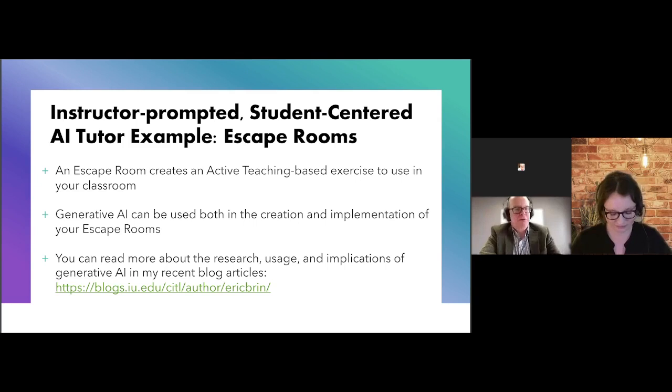Yeah, so with the balance of the time, there's a few more things we want to talk about, but this is the meat and potatoes of it. We'll try to walk you through an example of what I'm calling an instructor prompted student-centered AI tutor. So again, think of it as a spectrum. At one end of the spectrum, the student's doing all of the prompting work. This is maybe a little bit more where the instructor is trying to design a prompt such that a student that doesn't have as much experience working with prompts could still be successful or could still get some benefit.